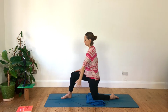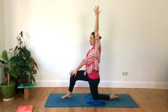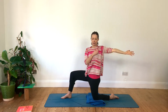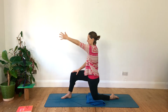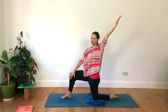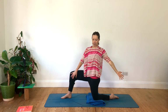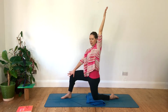So you could add the breath rhythm of inhaling up, seeing where it feels comfortable, where there needs to be a little bit more practice and engagement. So you're noticing, paying attention to where your arm circle feels. Oh yeah, that's really comfortable. No, I don't go here very often. I could do with visiting this range a little bit more. Last one, full arm circle there.